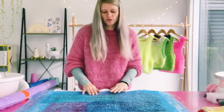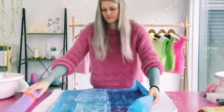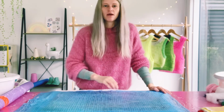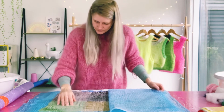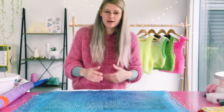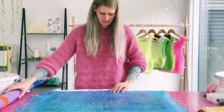You can flip your project as well and just get the crinkles out of the other side. So I have now rolled my project 2 times, 40 times on each side, and I'm just going to check it. I'm also going to check the middle piece. So the fibers have attached together, but I think because there are 3 layers, it hasn't completely made a pre-felt how I want it to, and so I'm going to roll it one more time and then check it again.